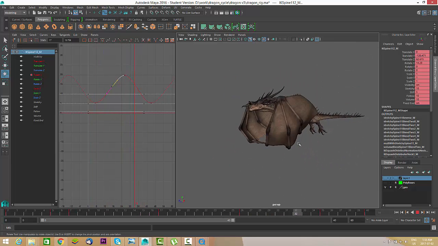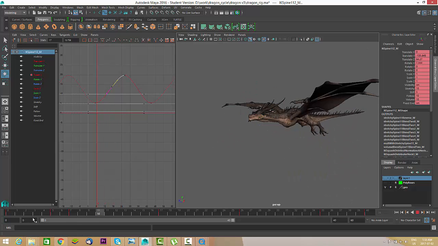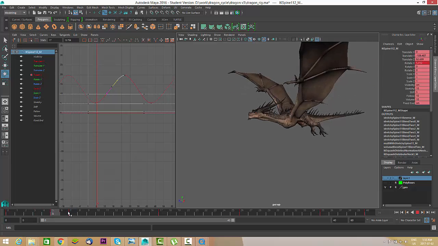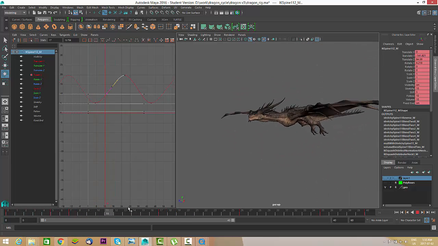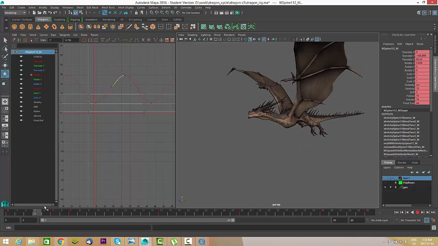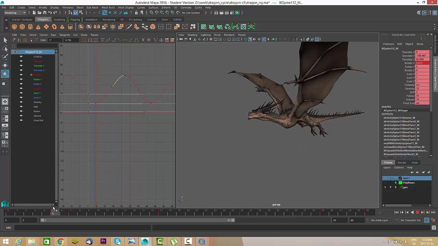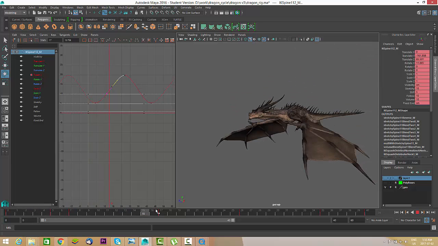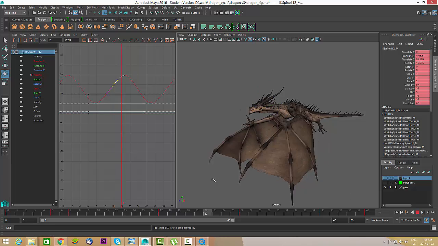Just added an up and down, like when the wings are down, his head is also down. I'm not adding a follow through in his head. I'm just trying to make him feel that when he's taking his wings down, he's trying to push himself up.